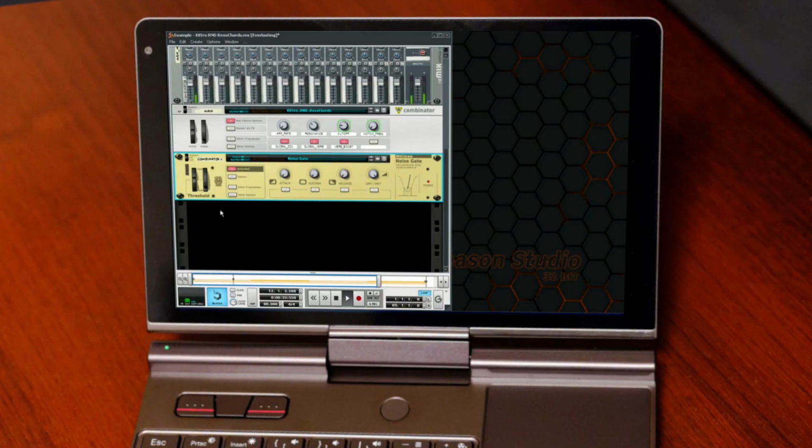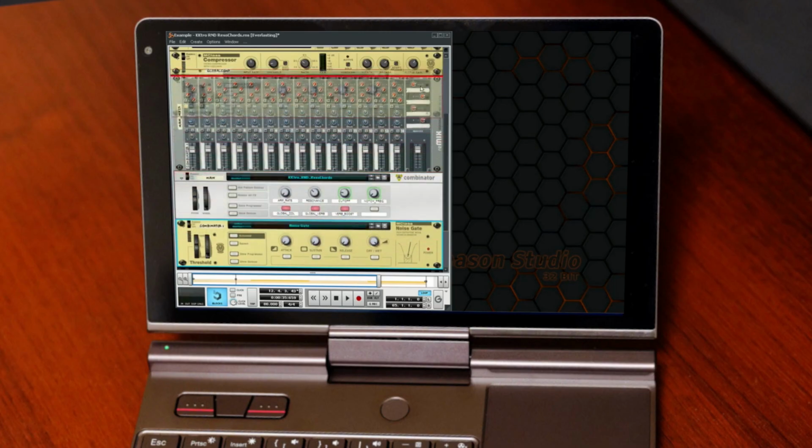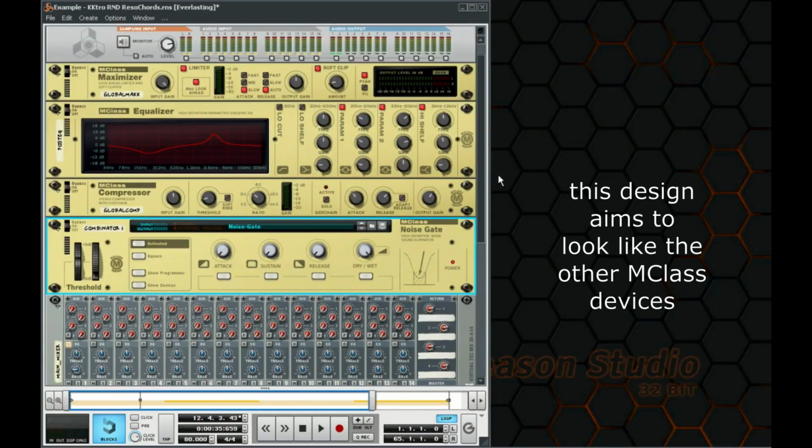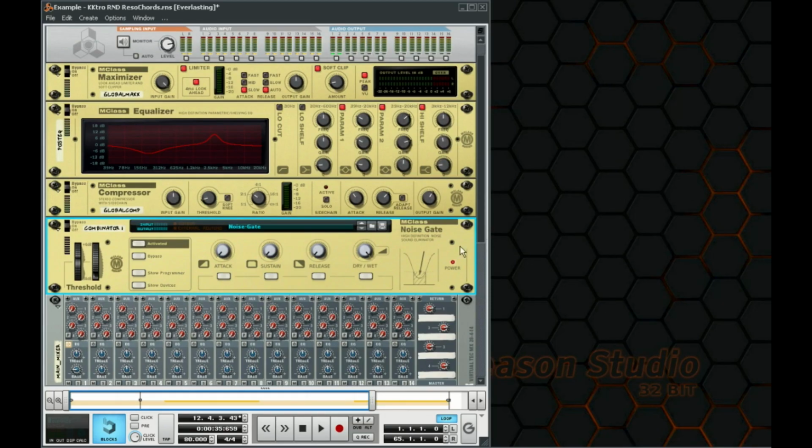This might be handy, for instance, if you want to use a microphone with Reason, which has a little bit of a noise level, and the noise gate will block that noise level at the bottom, so that you can have a silence when nobody's using the microphone. You can also create effects with it. Now let me drag this one next to its neighbors. Now you can see it looks very much the same as the other M-class devices. So that's how I intentionally wanted the design to look. And now we're going to play around a little bit with the dry-wet settings, and then you can hear that the noise gate can also become a kind of effect.